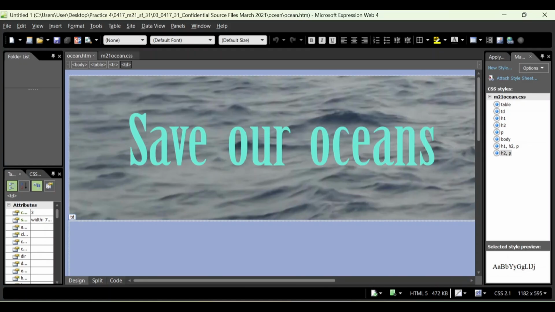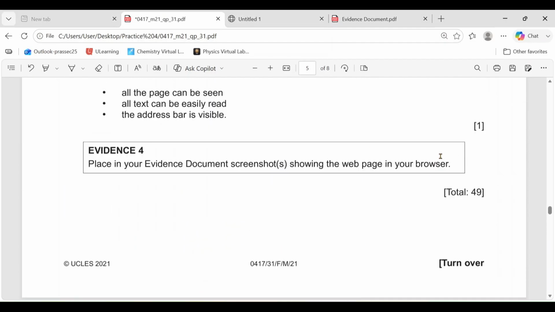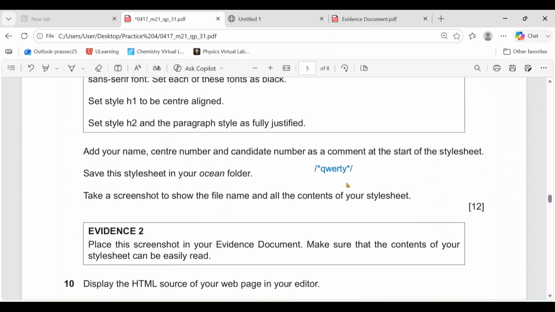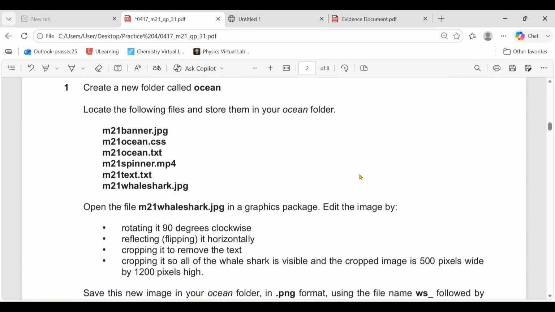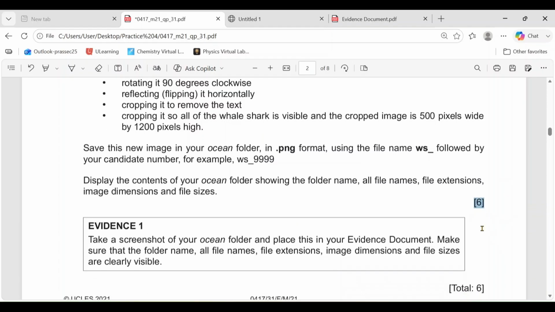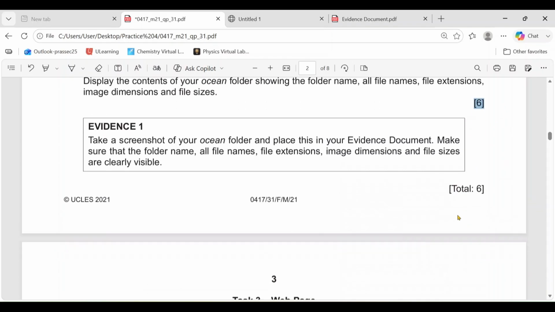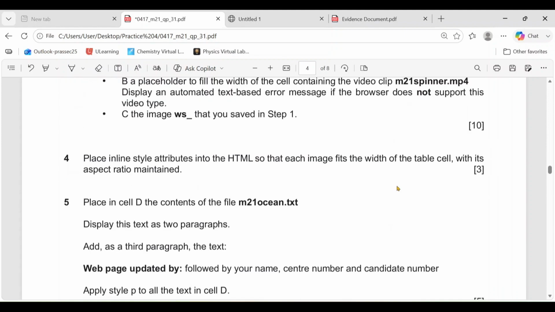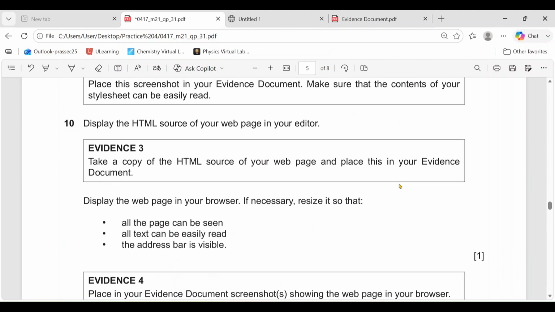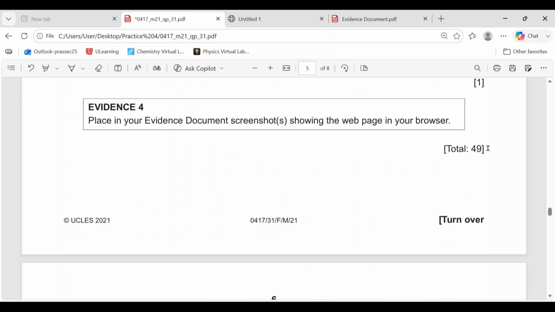And again, this whole thing is 49 points. 49 points from the start, from task number 2, where we had 6 points here. Well, this is 6 points only, but from task number 3, everything that we did totals out to simply 49 points. And that's a lot of points.